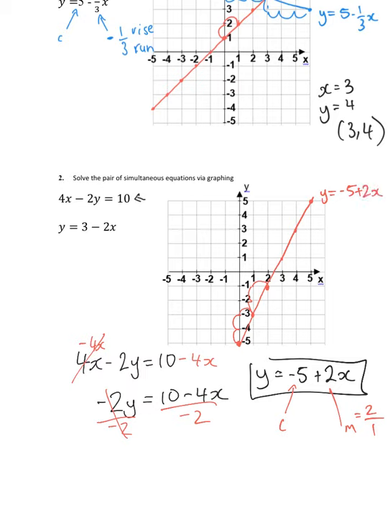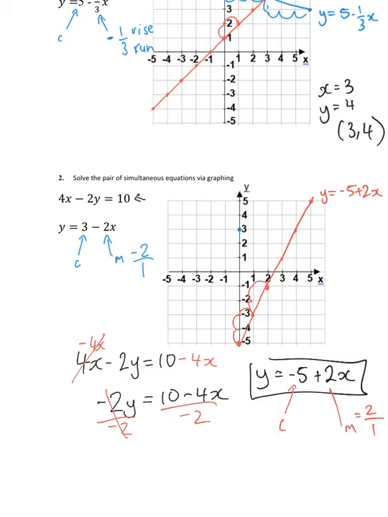All right, the second one's a bit nicer. I'll do that in blue. We've already got it in y equals mx plus c form. So our intercept is this 3. Remember, that's just the number by itself. Our gradient is negative 2, so I can have that as negative 2 on 1. Cool, so what I'll do is I'll graph that y-intercept at 3.